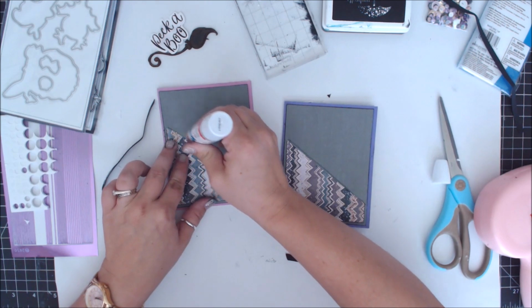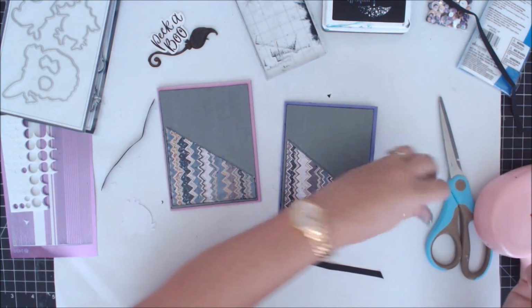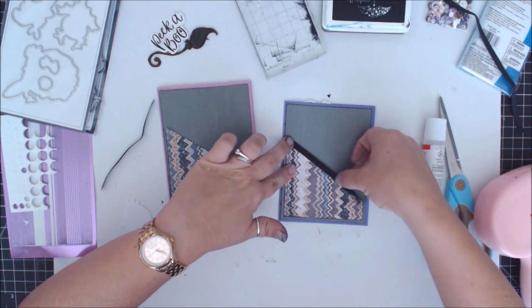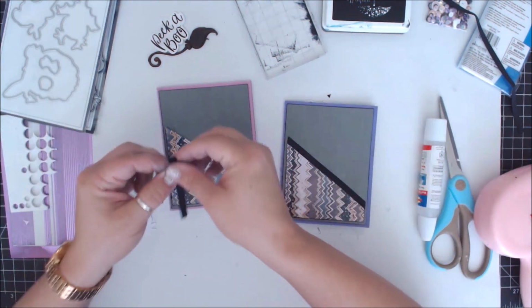Right here. So the nice thing about doing a couple of cards is that you can do them at the same stages. And you're already doing that particular thing. You don't have to worry about, okay, well, I'm going to pull out my glue again, and you don't have to worry about cleaning everything up. You just kind of get them both done.